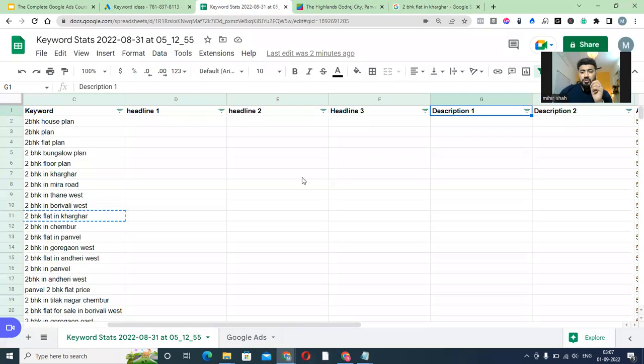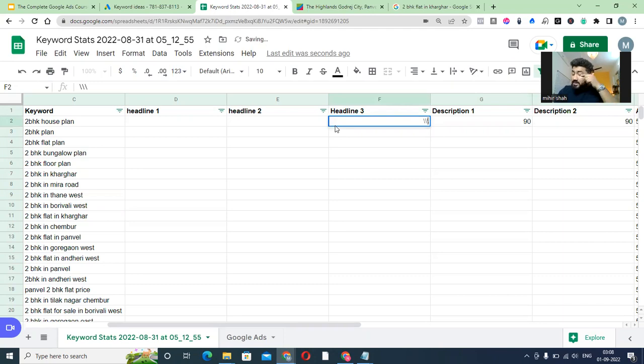Again, you have an option to put two descriptions. So that's something that is again very crucial. The first description, you should start by talking more and more about your ads. The second description, you should follow up with a lot of USPs. You need to boast the maximum thing about your product and service. And be mindful, like the headline, each headline had a 30 character limit. The descriptions have a character limit of 90, right? So you have to ensure that whatever descriptions you write is within this particular limit.